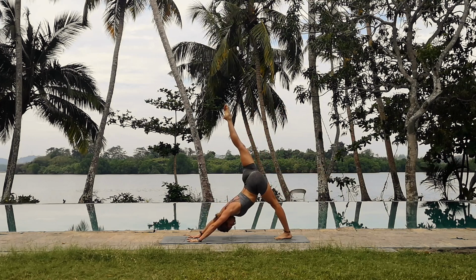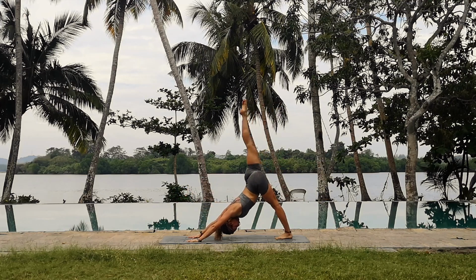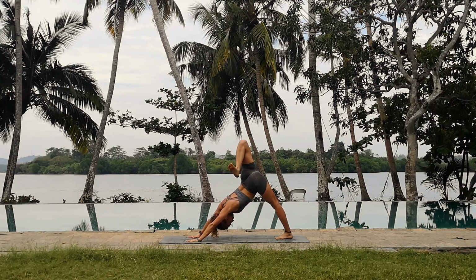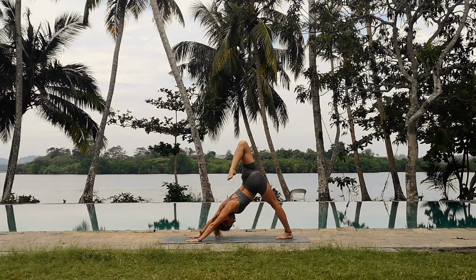Inhale, lift the right leg up. Exhale, bring your knee towards your chest or your head. Inhale, lift it back up. Exhale, bend the knee, open the hip. Breathe here. Try and keep your shoulders nice and square. We're focusing on the hips right now.